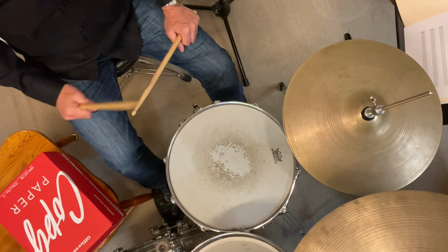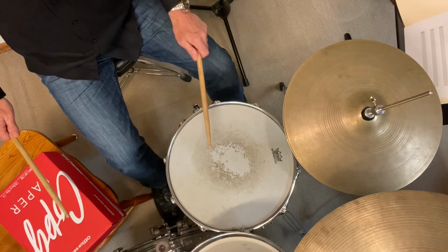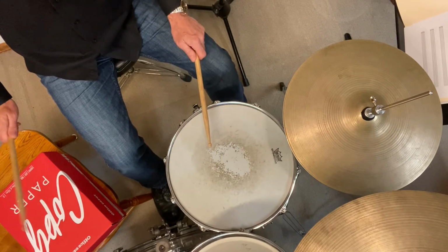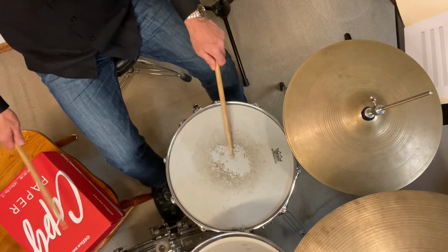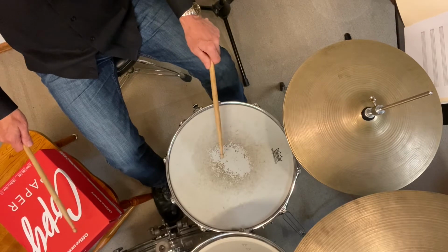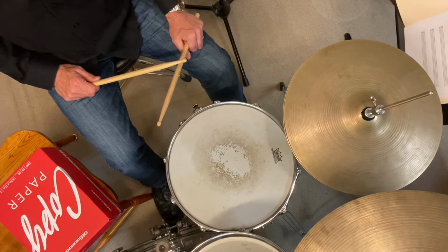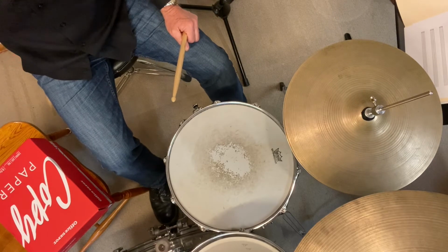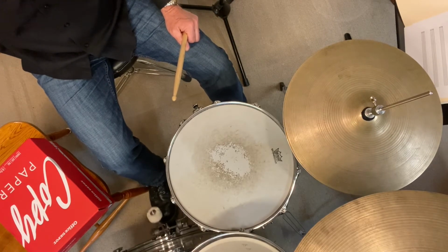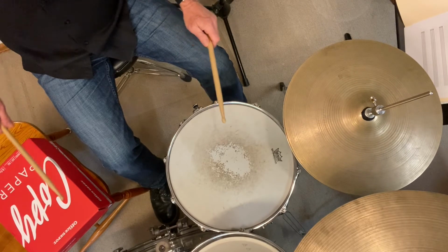The introduction and the verse have kick, snare, kick, snare, and eighth notes on the floor tom or paper box. One and two and three and four and one and two and three and four and. While that's going on, we're also opening and closing the hi-hat on beat two and four. So if you just look at the right foot and left foot, I have one, two, three, four, one, two, three, four. So let's put it all together.